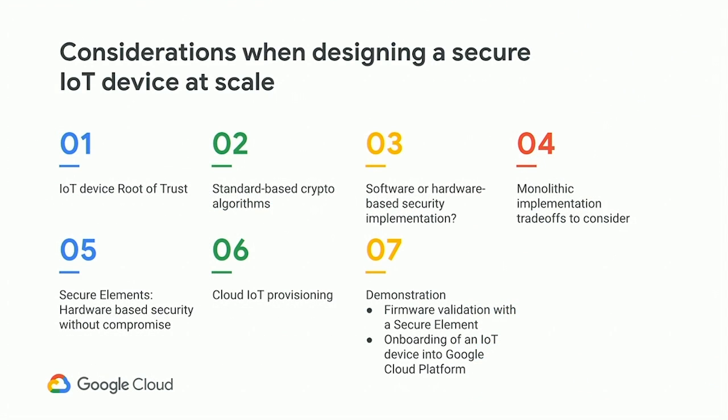So I'll set up the agenda here, and then Nicola will take over. First of all, we'll talk about IoT device root of trust. What does it mean, and why is it important? Then we'll talk about some crypto algorithms and what the different algorithms are and how you think about those. Then there are different methodologies. There is the hardware root of trust, there is a software root of trust, and how do you think about which one is better or not. Then there are different implementations too. Even if you think about hardware, there are different ways you can make things better and also ways it gets compromised. You want to think about all those aspects when you choose your hardware root of trust.